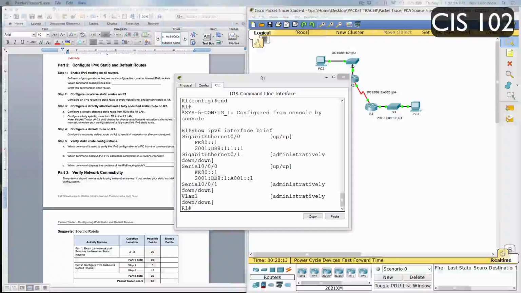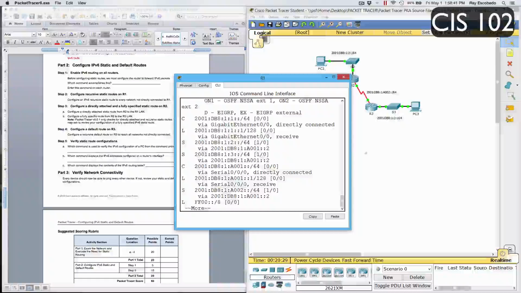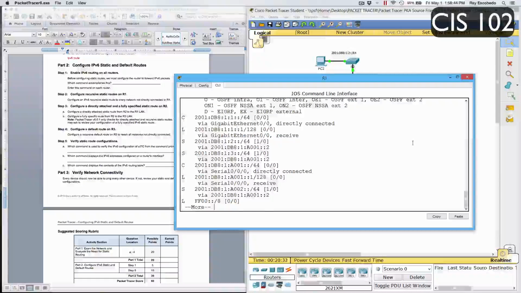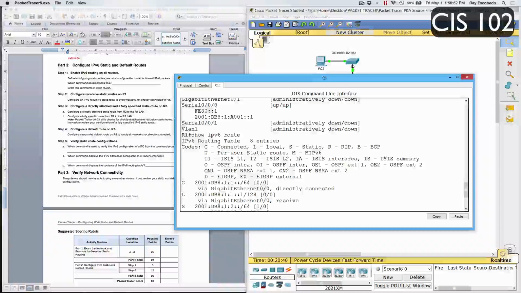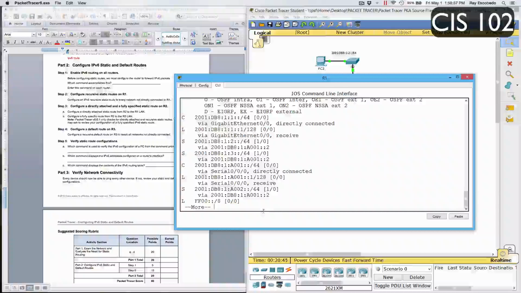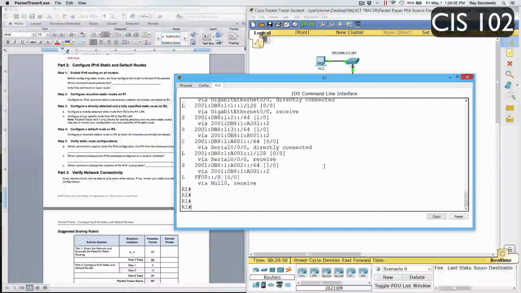And the next question says, which command displays the contents of the IPv6 routing table? And that command is show ipv6 route. Hit enter, and there it is. So that was our first command, show ipv6 interface brief, and then we did show ipv6 route. And if you hit enter, you'll get some more lines of text, and then that's pretty much it.